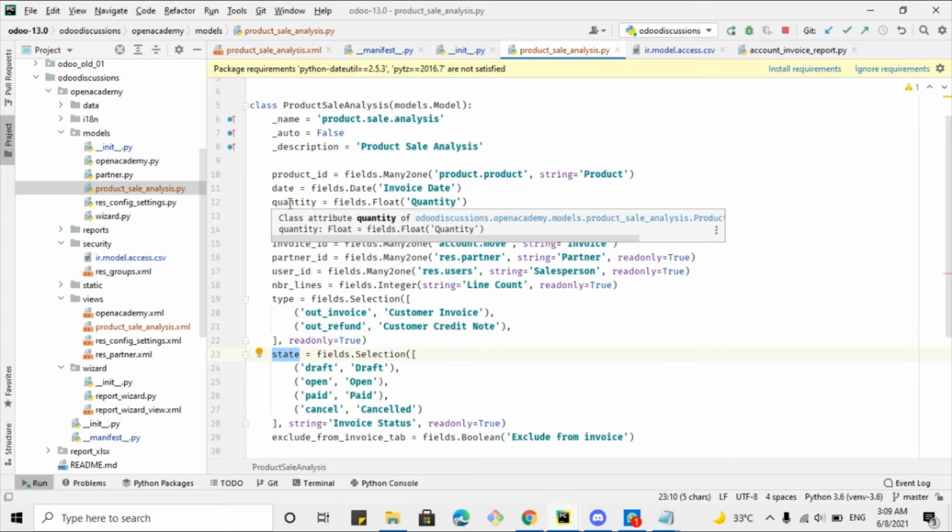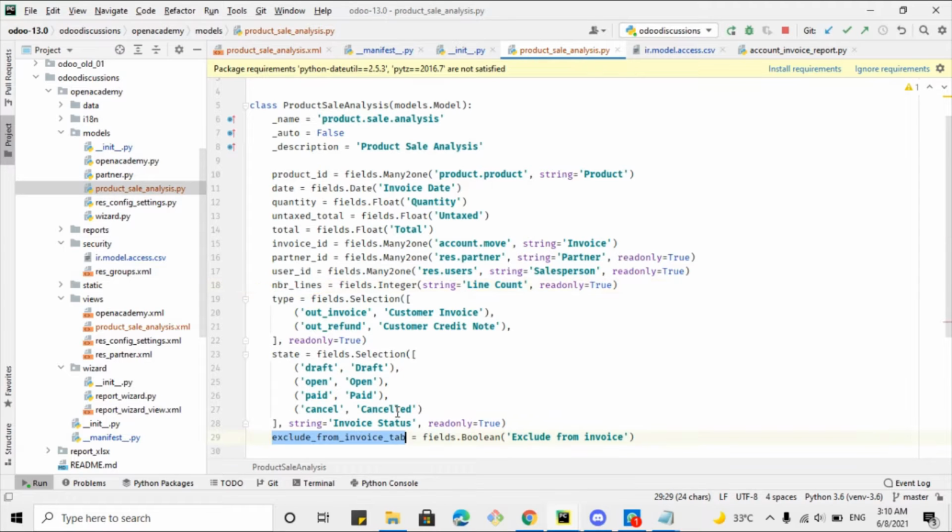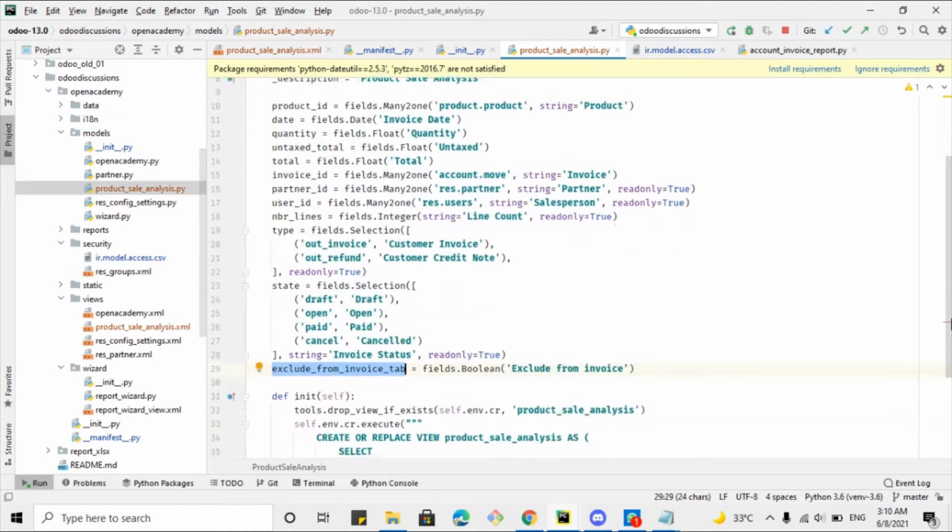And then from the invoice lines we need quantity, untaxed amount, total amount, invoice ID, and then number of lines. And then exclude from invoice type. For this I have added this field just in order to get the data of the invoice lines and not the account moves.